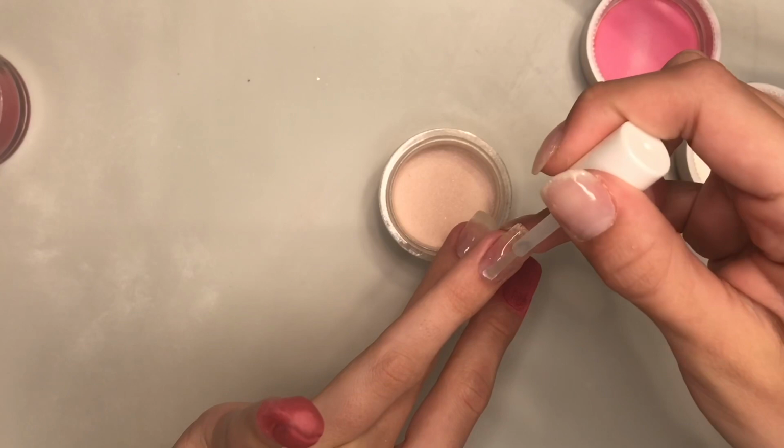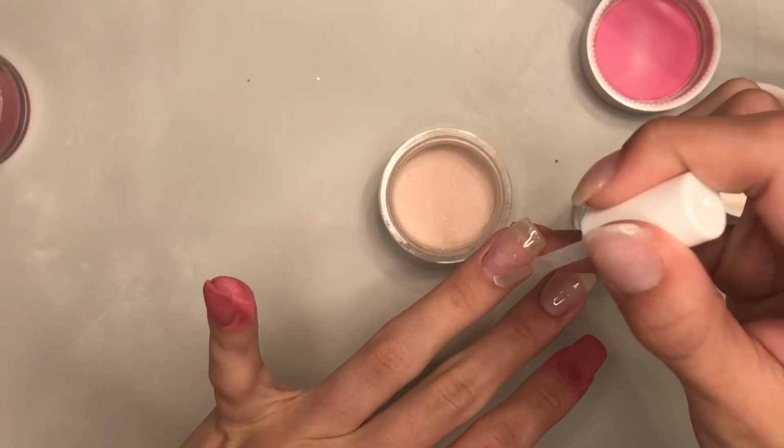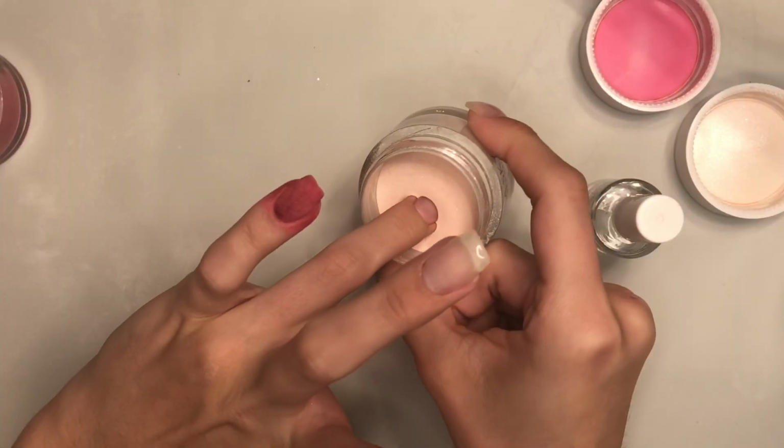Now for my middle two fingers, I'm going to be dipping into the nude color. These two nails are going to be the ones with the sweater design.